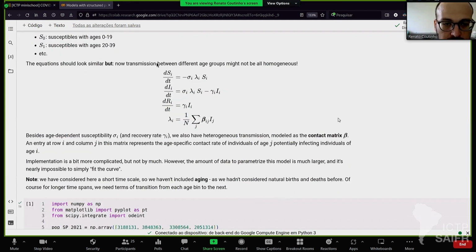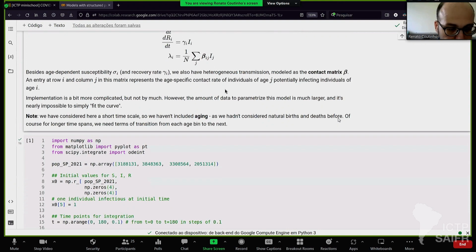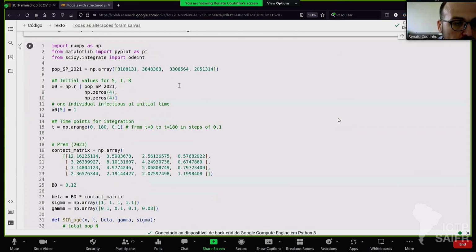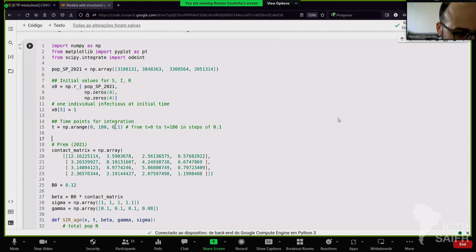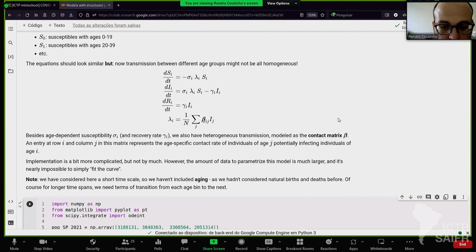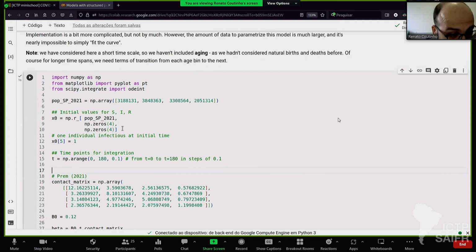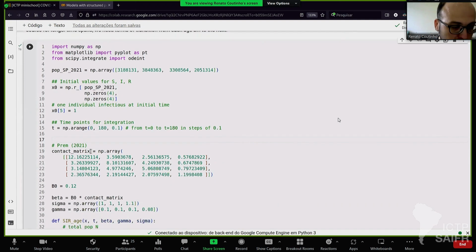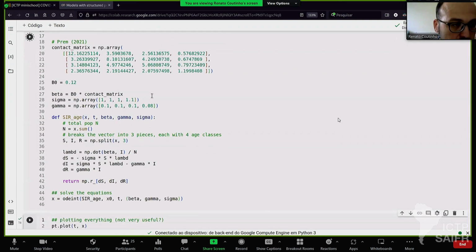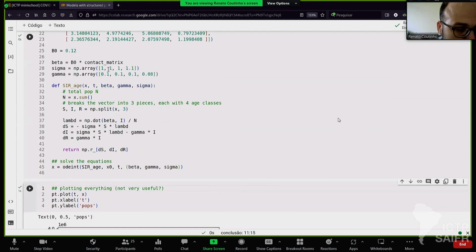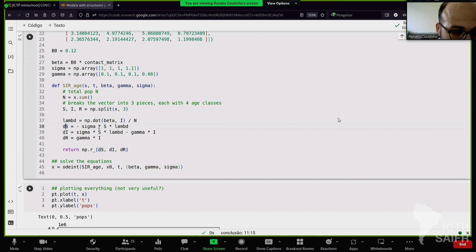dS/dt is minus lambda, where lambda is a sum of the betas times the infections, okay? And now we have some code that I won't go into, right? But this beta that we're talking about is a matrix that we call the contact matrix, okay? And we have some estimates of this. I'm going to talk about this a bit later. And then to solve this model, this is essentially an SIR model, right? The sigma here is actually the beta. This is susceptibility, right? We didn't need this, so I can just erase this. I don't need this at all, right?